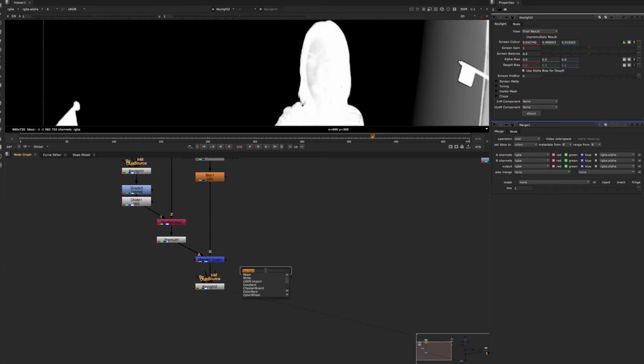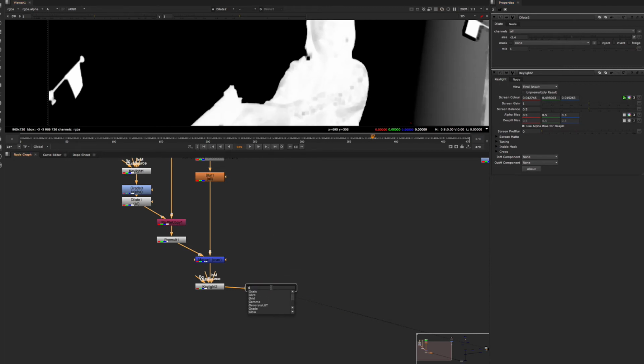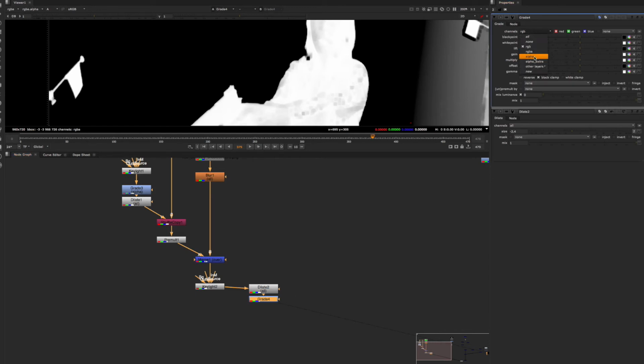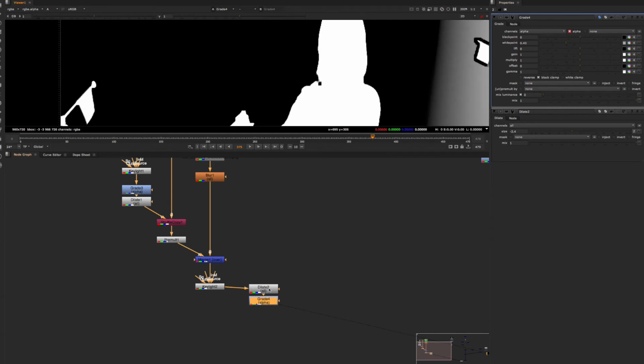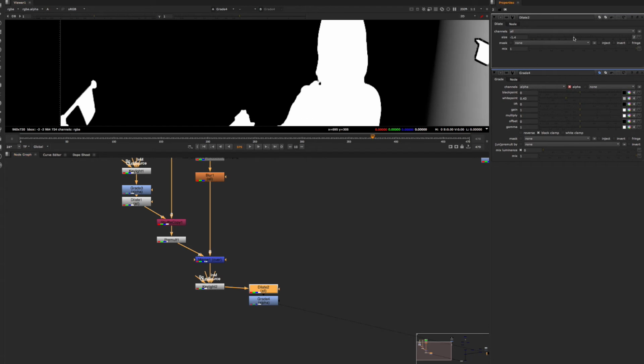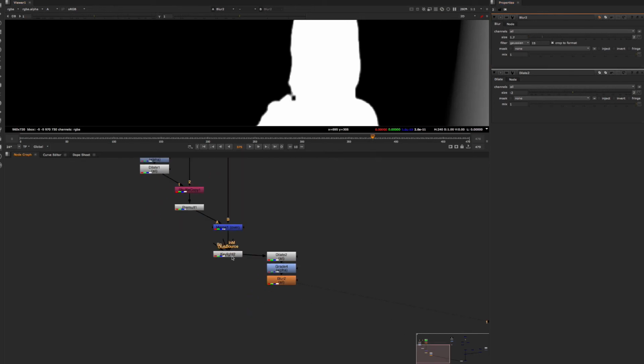Instead, I'd like to create a second key, which is derived from the first key, to just isolate areas within the talent so that we get a clean white alpha mask inside the talent without crushing our borders too much. So I'm just going to use the delay node and then the rate node again. I'm going to crush the whites, maybe erode it not as much, and blur it just a little bit so that we don't get that much aliasing, which would be okay in this case.